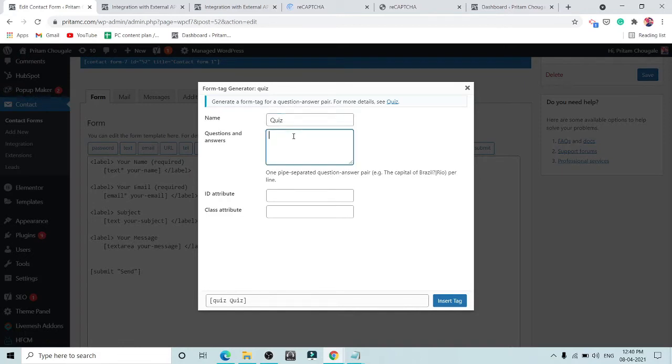Now we will add a simple math problem and answer here. Before the answer, just put a pipe symbol. This is the right way to write the question and answer into this. You can add multiple questions here.